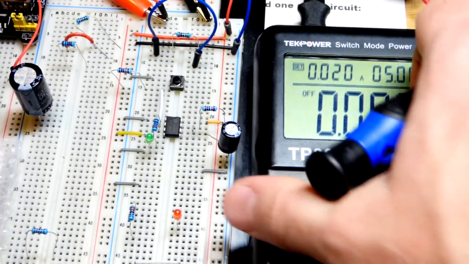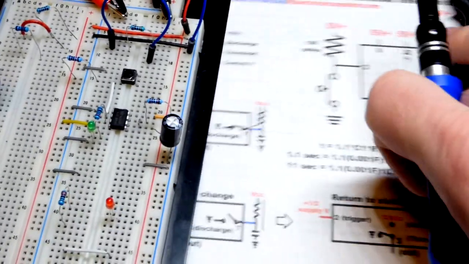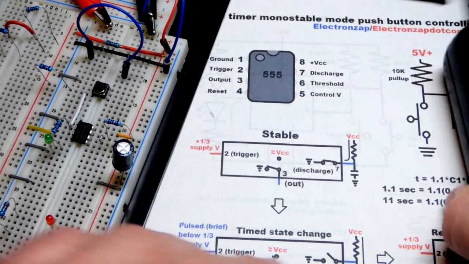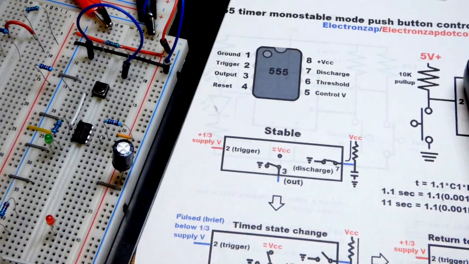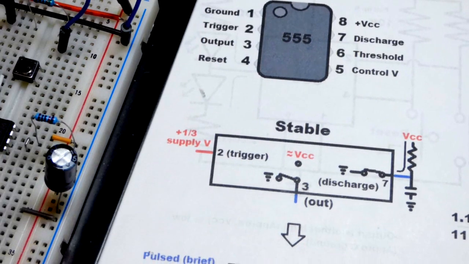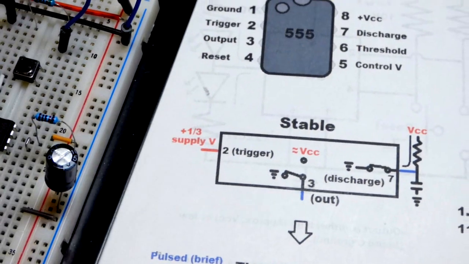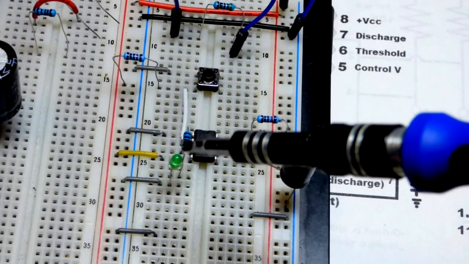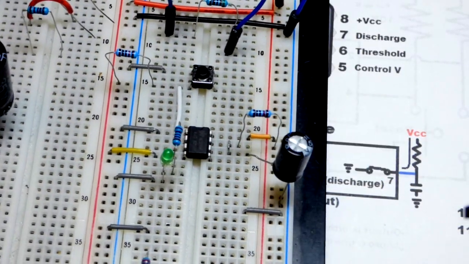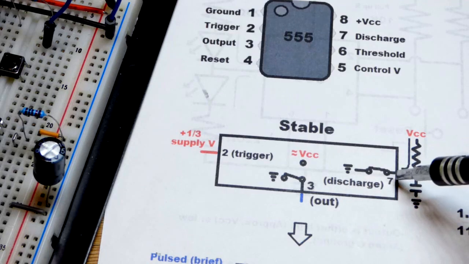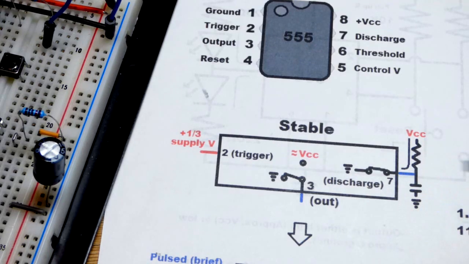Now I added to this diagram something that might be a little helpful. So the stable condition for the monostable 555 timer. You can see here that the output's low in the stable condition, which we can see the LED is off. And so that's the stable position. The capacitor does not charge because the discharge pin is connected directly to ground right there.